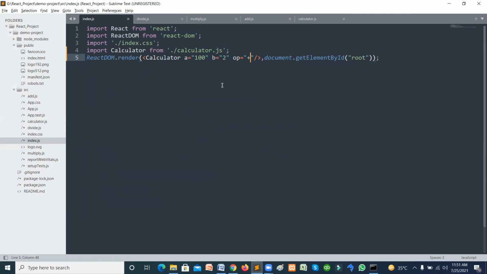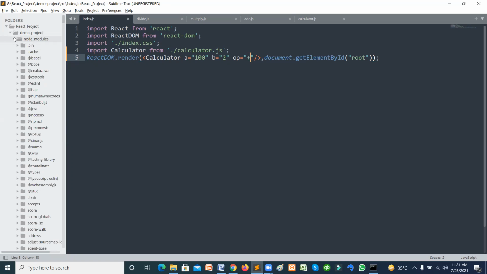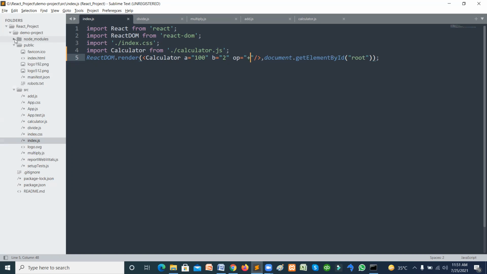So you see how easy this React.js is, and why we use this component method: to make code easy in the future. You see this React DOM, React, and all these modules. What are these modules? These are all components. Because of these modules we can code.